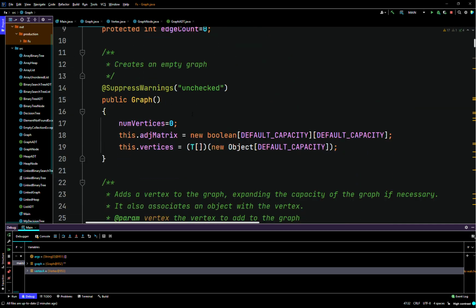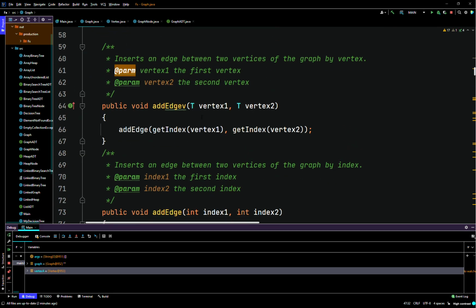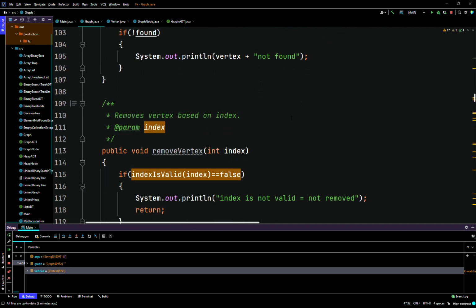So here we'll look for a remove method that we want. Remove vertex: remove the single vertex with a given value from this graph, first occurrence. So that's what I mean, first occurrence. If we have a bunch of letters in here, it's just going to remove the first one, so the first A. This one's going to remove a vertex based on index.